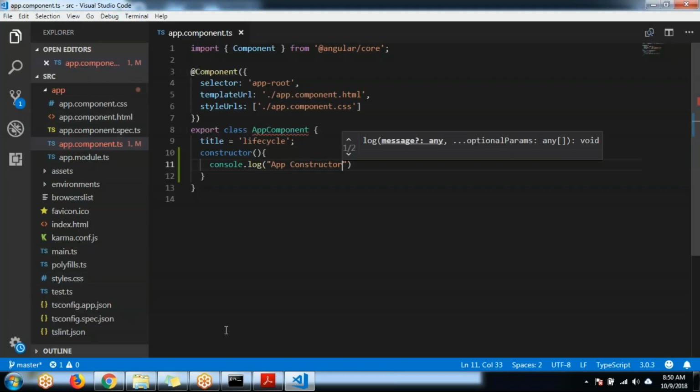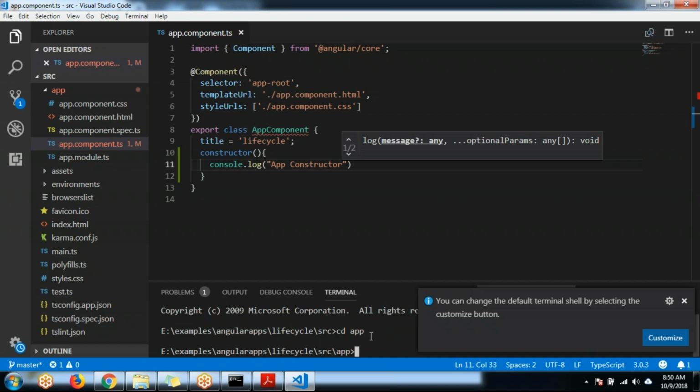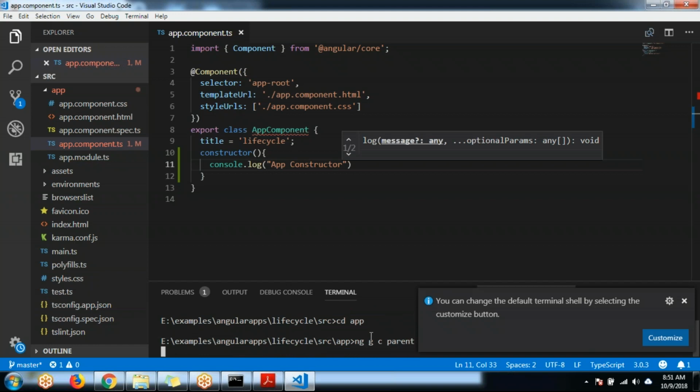In the same way, if you create one more component, cd app, and here I would like to create another component, ng g c parent component.